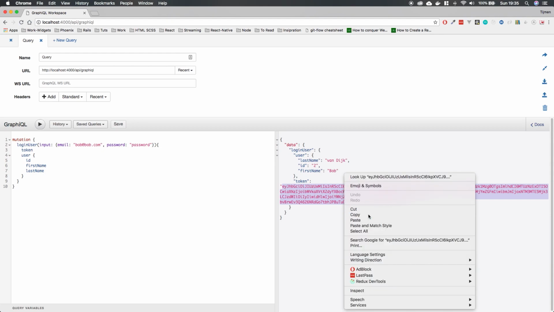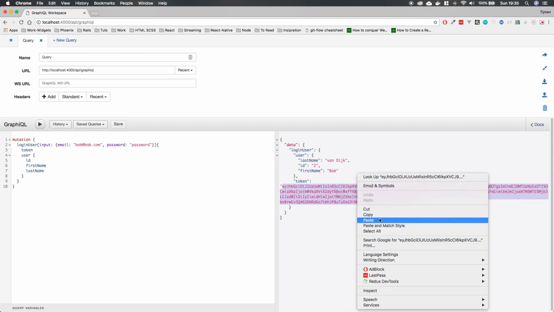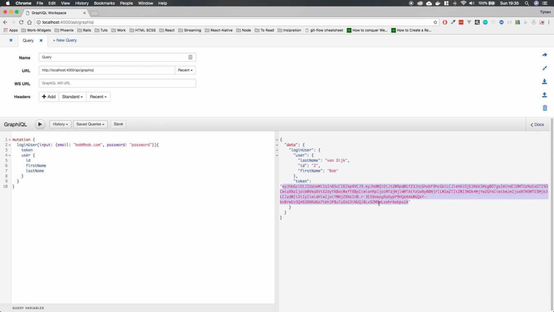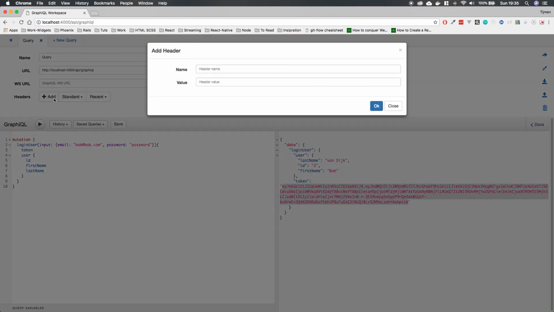So that is like this unique identifier that we can use whenever a user sends a request to our application. What you typically do when working with some sort of front end, which can be a web app or a mobile app, is send this token in every request that a user is going to make. And in GraphQL, you can add a header. By convention, you call it authorization.